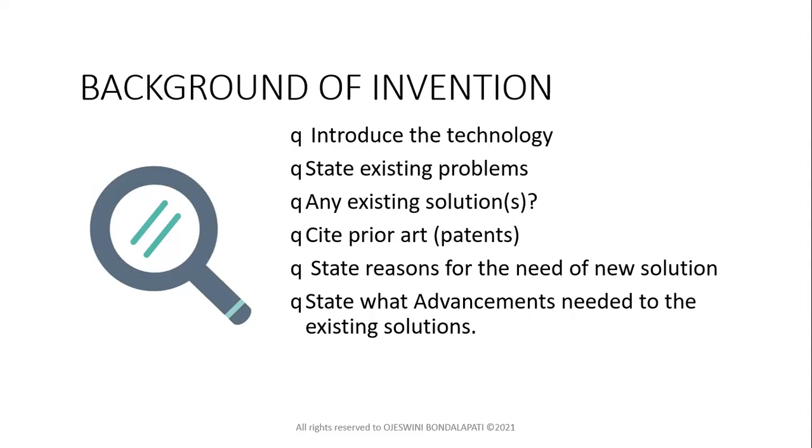That is, we need an improved design. That is the advancement which we are showing from the prior art. So that is the statement. So all of this should be in a proper paragraph manner. We can go with multiple paragraphs explaining it clearly. So we can start with the introduction of the technology, existing problems, existing solutions, the prior art, and if you want to, we can also include a separate paragraph showing the drawbacks of all the prior arts in one paragraph itself.